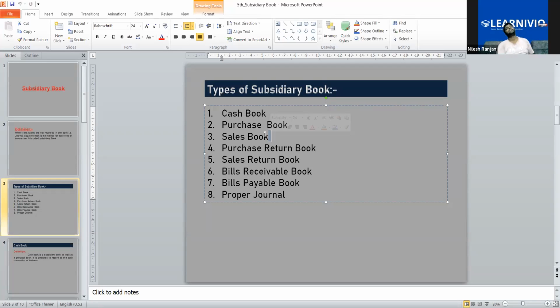First of all, you don't know the format yet. Which format? The purchase book. So you're talking about ledger or journal? No, I'm talking about subsidiary book. Have you seen the format of purchase book? No, sir. So how do you know there is a debit or credit side?